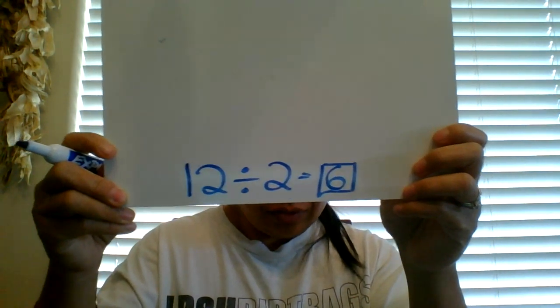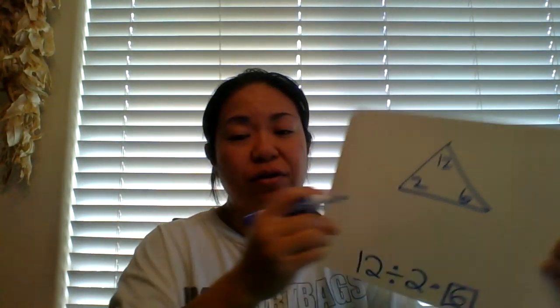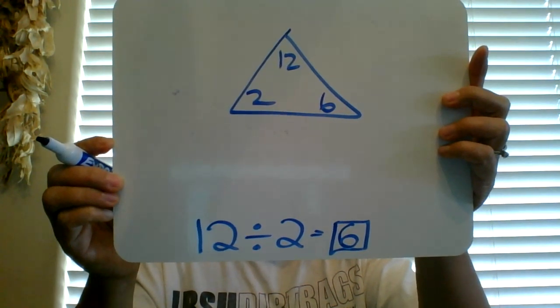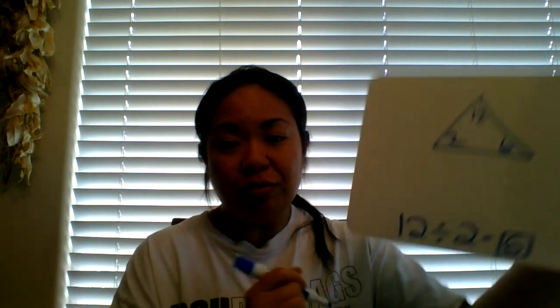So that is how multiplication strategies are also division strategies. And we can use those strategies to solve division problems. Now, one thing I want you to keep in mind when we do any division problem is that, as you can see here in our fact family, the largest number always comes first in the equation. So the largest number in this fact family, which is 12, always came first.